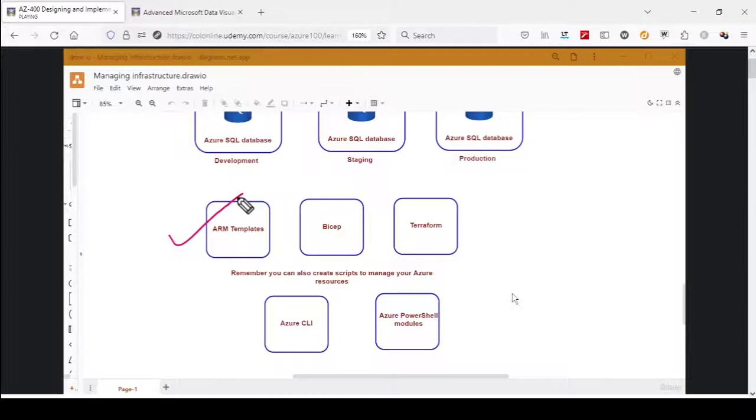We're going to look at how we build this infrastructure via the use of ARM templates, via the use of Terraform, and also via the use of Azure CLI, just as examples, so that you get a better idea on how we can use infrastructure as code or even scripts for building our infrastructure. Obviously, it is impossible to go ahead and cover all of the topics when it comes on to ARM templates or even Bicep or even Terraform.